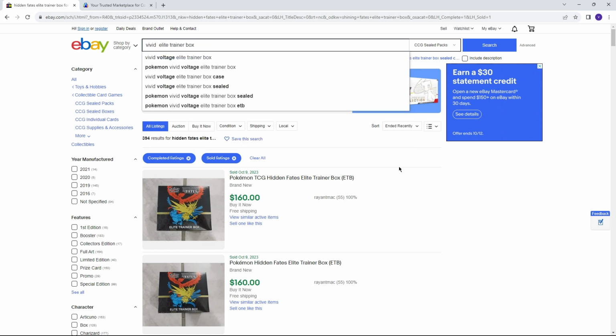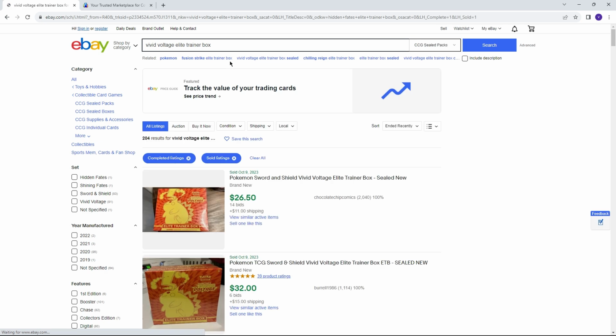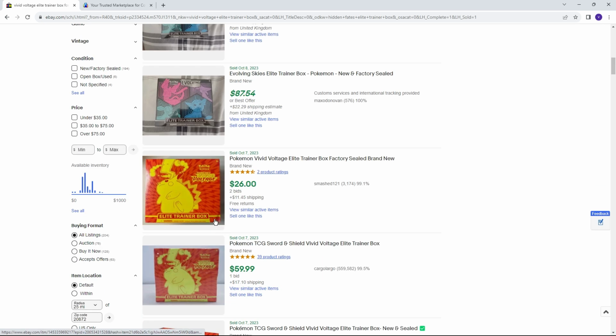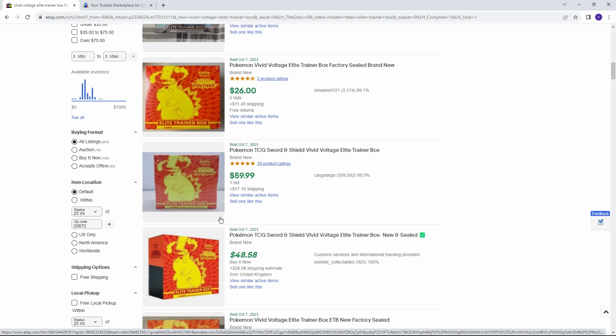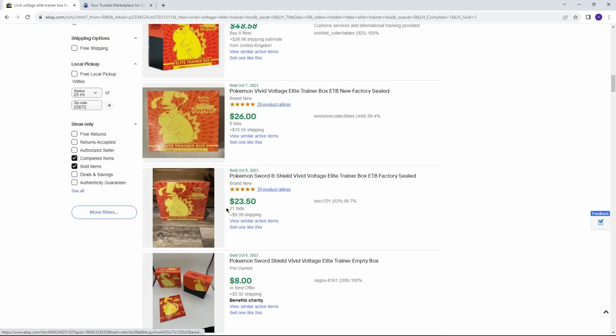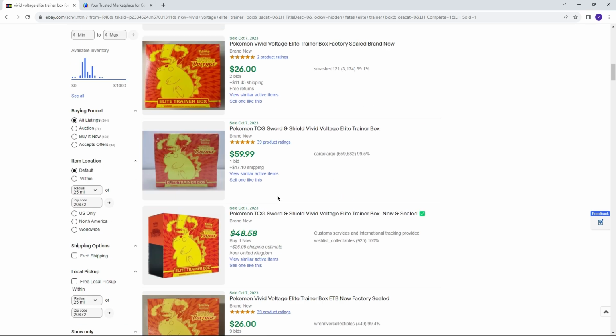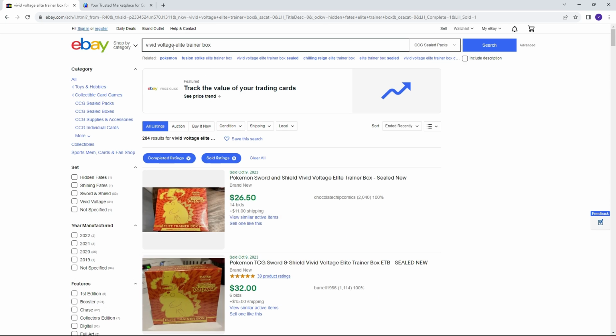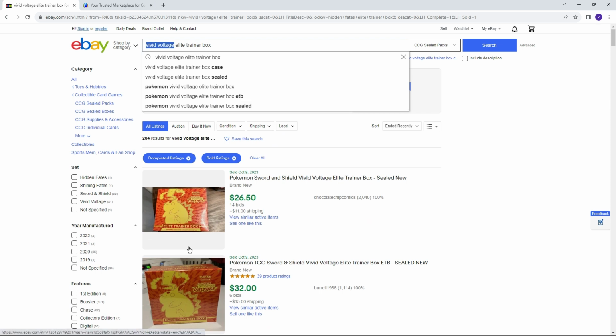Now obviously this is going to be kind of boring, like I said, because it's pretty new, got reprinted. These did go up I think to like $60-$70, and they reprinted them and now they're super cheap. I got mine for $36. But you can still get it for around that price. So I mean, it has no reviews, but you can get it for around retail. But honestly, I just got it because I like the box, and that's another thing. Like all this stuff, I obviously want to go up in value, but some stuff I buy just because I like it. So that was one of the products.